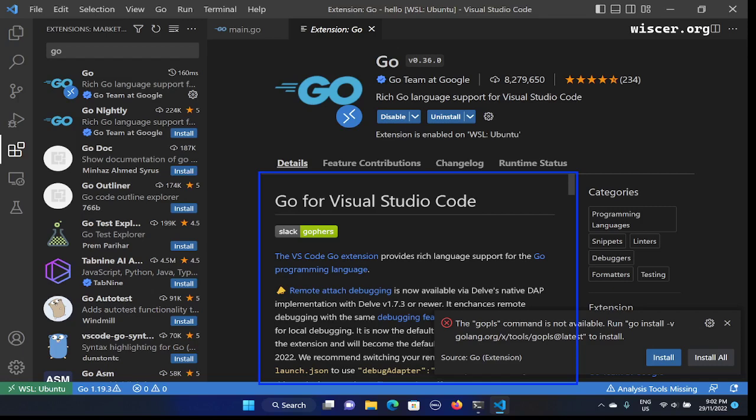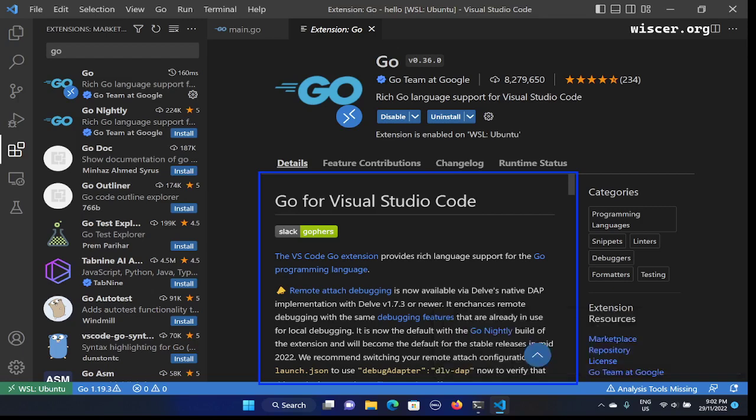Oh yeah, before we press F6, we need to close this Go extension page. I don't know why, but it prevents me from going to the footer.